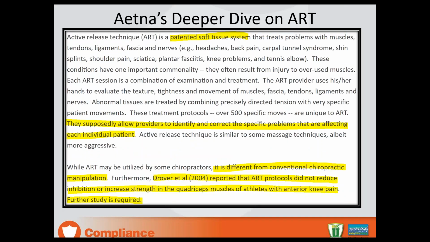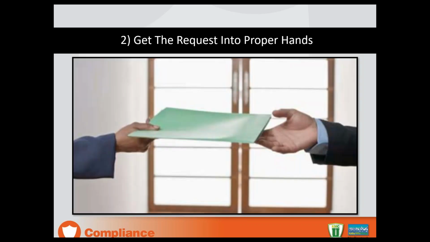When we take a deeper dive into the look and feel of their policy here on ART, we can see that it's mumbo jumbo. Quite frankly, I don't think they do a good job with this. And if you notice, there's one study that they're basing this on from clear back in 2004. I hope that the ART people will get on the stick and begin fighting these and providing the updated research that I know they have, to get some of these silly things taken care of.